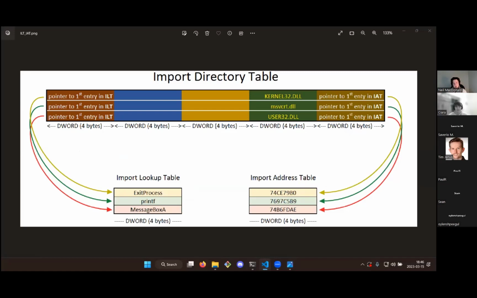For the IAT, the import address table, when the loader copies that from the PE file into the memory of the running process, it replaces all the rows with the pointers to the functions that are to be called. So whenever you want to call an external library's function, you have to first look it up in the table and call the address in the table.